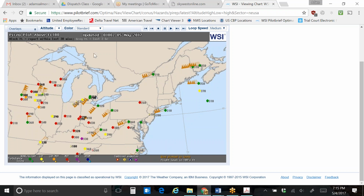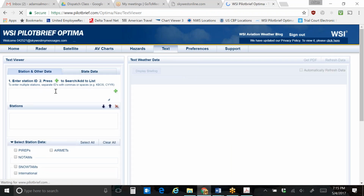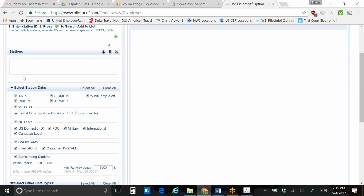And I'm going to bring up a textual. Really quick, Adam, on those directions that you were saying, is that just kind of like a gradient where it's going that way? With the one example that you were saying, it was going this way, so it's this direction, so it's getting bigger the direction it's going.